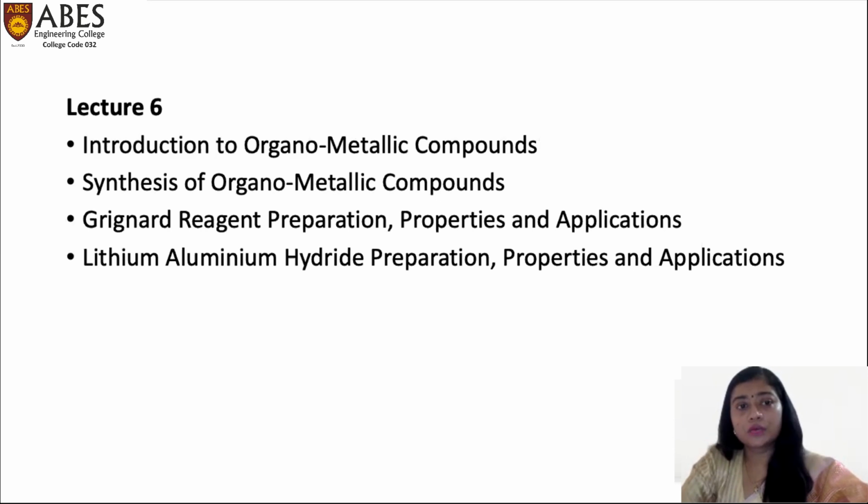Lecture 6 will include organometallic compounds, which is the second part of this unit. So first, we will start with the introduction to organometallic compounds. Then we will see various methods of synthesis of organometallic compounds. Then we will study in detail two organometallic compounds in our syllabus, that is, Grignard reagent and lithium aluminum hydride, and their preparation, properties, and applications.